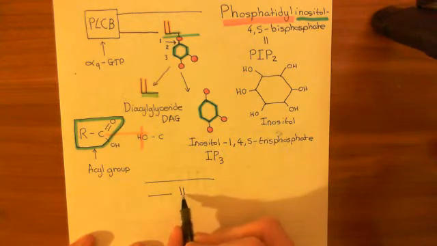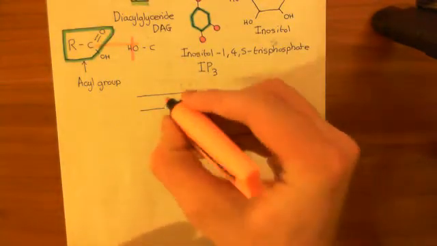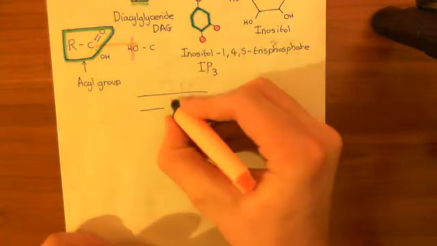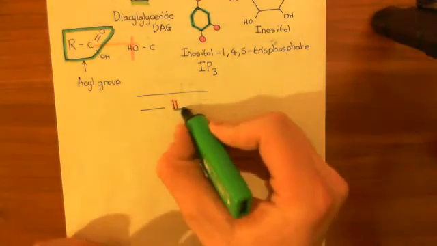So, here is our diacylglyceride here. Let's colour it in to stick to the convention. In orange, we have these long-chain carboxylic acid tails, and in green, we have the glycerol backbone.